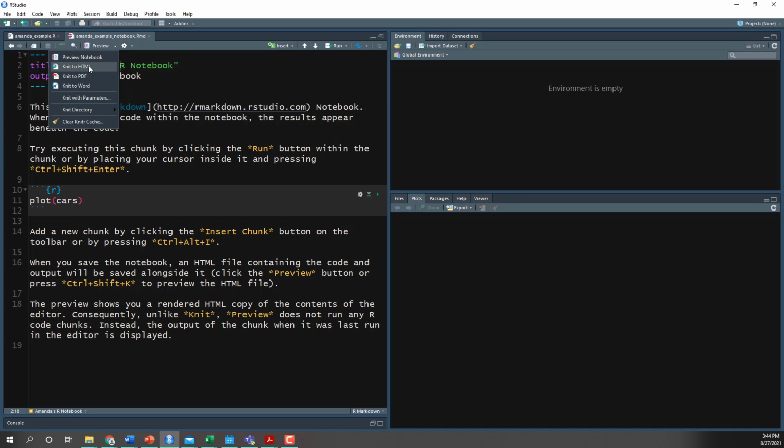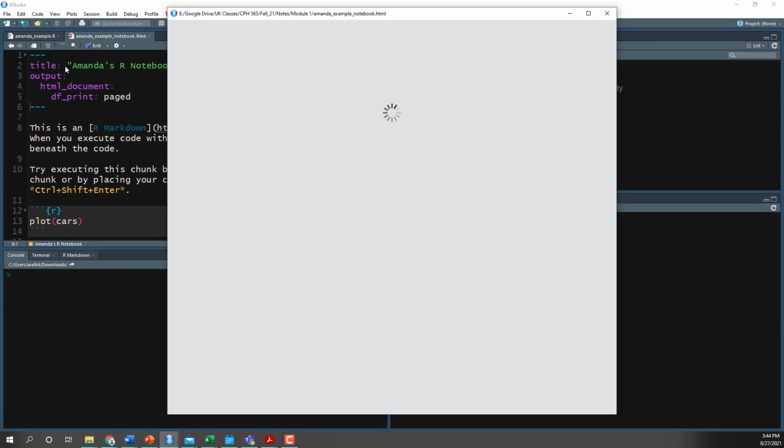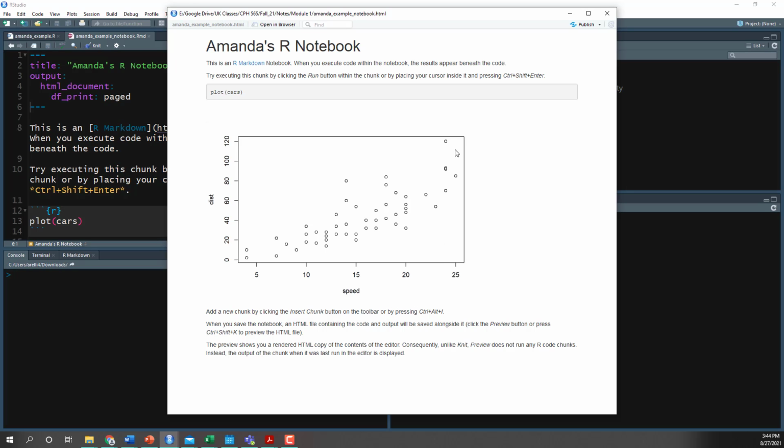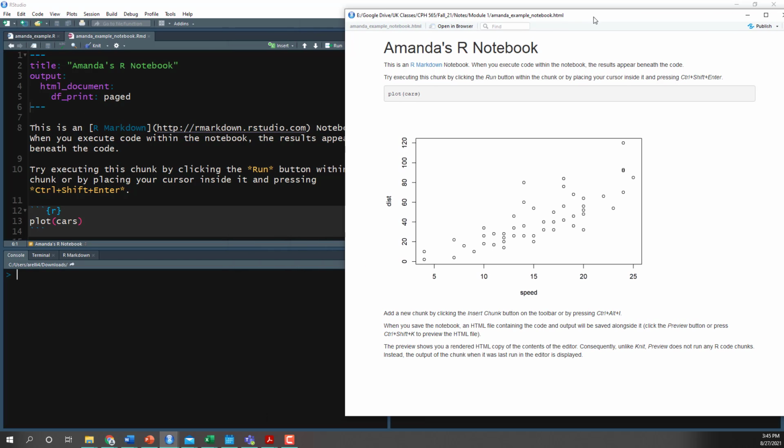In either case, what is going to happen is the .Rmd file, that information is going to be translated into either an HTML document, PDF document, or a Word document, and those documents will combine code, output, and written text. As an example, if we click on Knit to HTML, it will take a moment and an HTML document will open up. You'll notice here that if you compare the text and the code in the .Rmd file, all of that information is also here in this notebook, but in a much nicer form that you could share with someone.